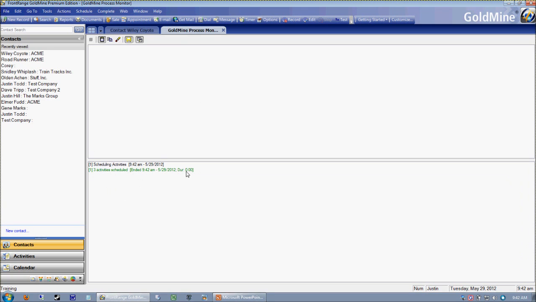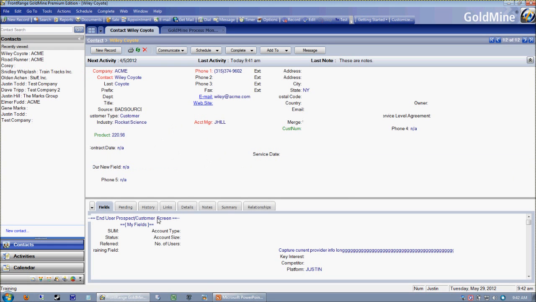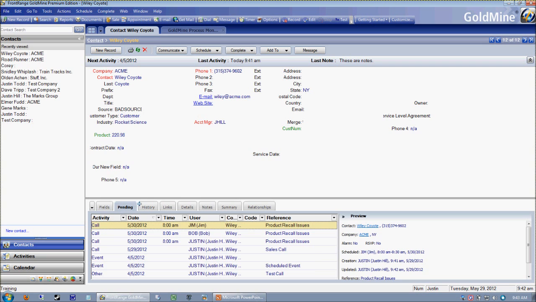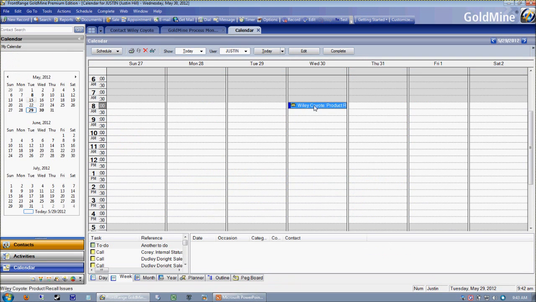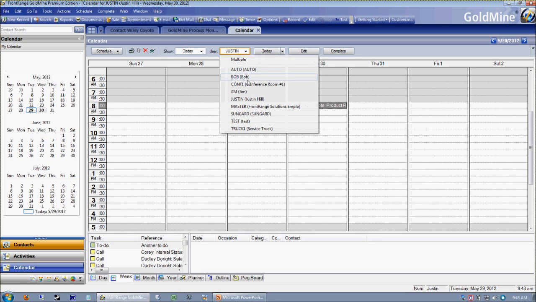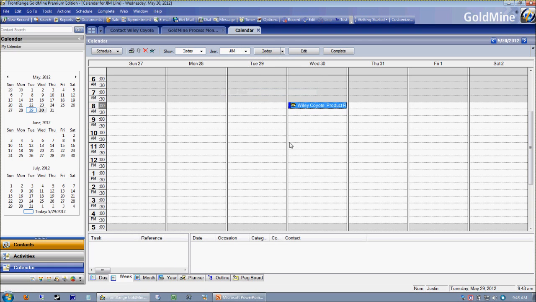3 activities. Because when you schedule the item against multiple users, what you get actually in the Clients Pending tab is you get a separate call for each user in the group. So in this case, if I'm on my calendar, I can see that product recall meeting tomorrow under my calendar. If I was Bob, I'd see it on my calendar, and if I was Jim, I'd see it on my calendar. Now, that's kind of neat. We're able to easily schedule items for multiple users.